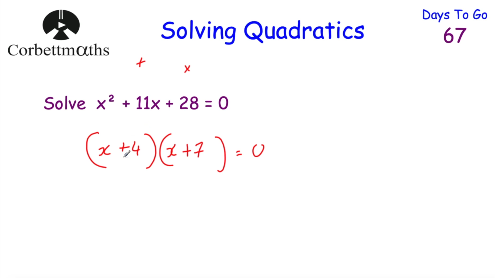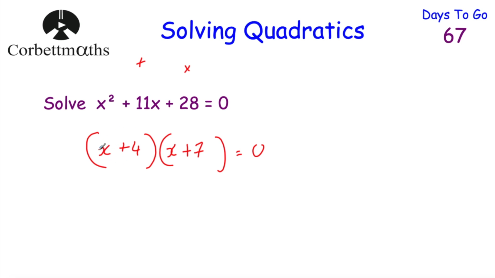Now, here we've got something multiplied by something equals 0. If I was to ask you to tell me two numbers that multiply together to give me 0, go ahead, think of two numbers that multiply together to be 0. Okay, so you might have chosen 8 multiplied by 0. But you could have chosen 9 multiplied by 0, 15 multiplied by 0, 0.5 multiplied by 0, 0 times 0. But one of them has to be 0. If two numbers are multiplied together to be 0, one of them, or both of them, are equal to 0. So whenever you're solving a quadratic equation like this one, we're going to actually get two different answers.